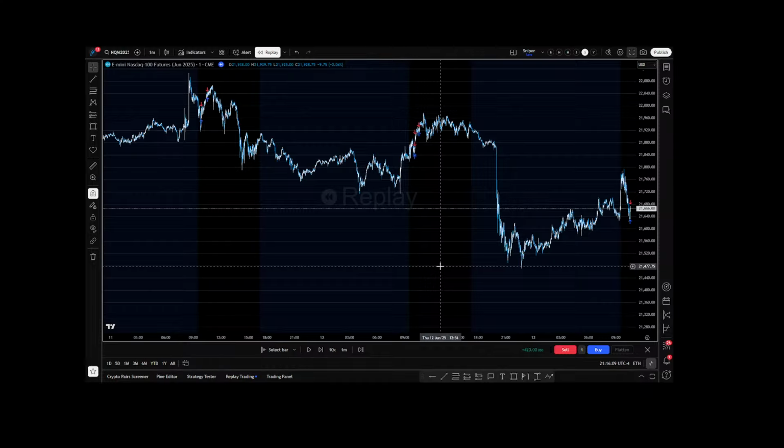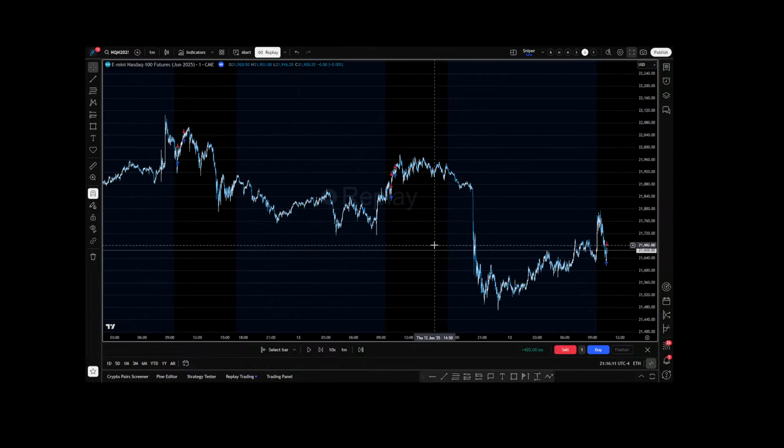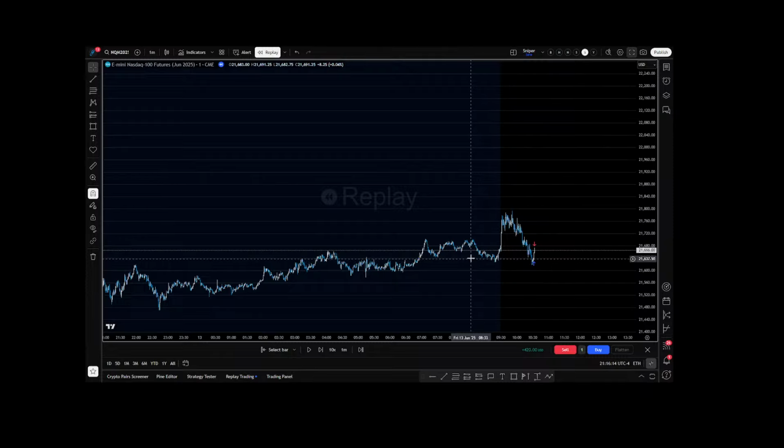But that's the way to trade, you know, lower time frame inversion scalping. You really want to do as much higher time frame analysis as you can, and then just come in and strike with precision on these lower time frames.